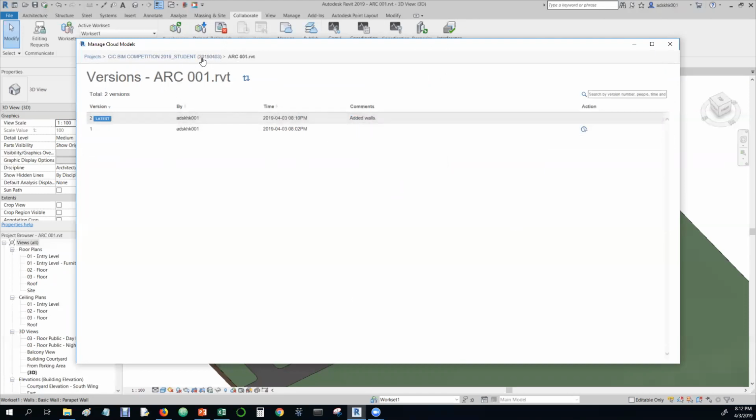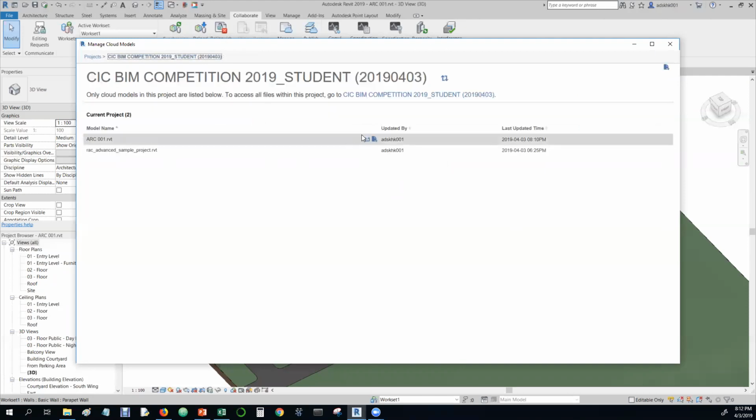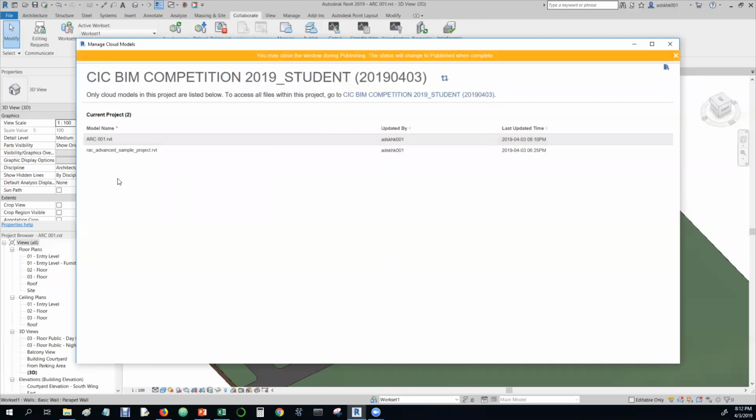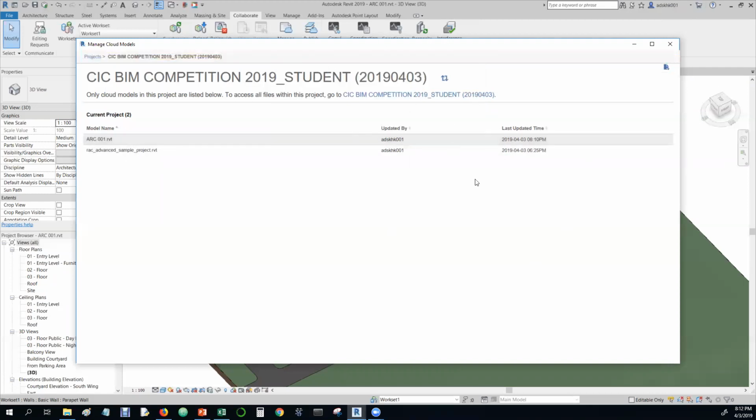And if I want it to be viewed on BIM 360, we have to publish. To publish, we have to click on this button. You see that very small, Publish Latest. And then publish. Just in case you have to work in different models, you can click on Publish All, so you don't need to click one by one. It takes some time to publish.